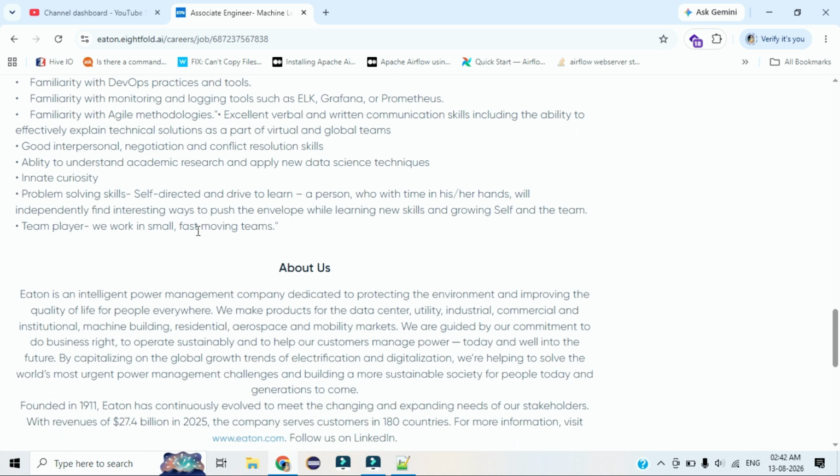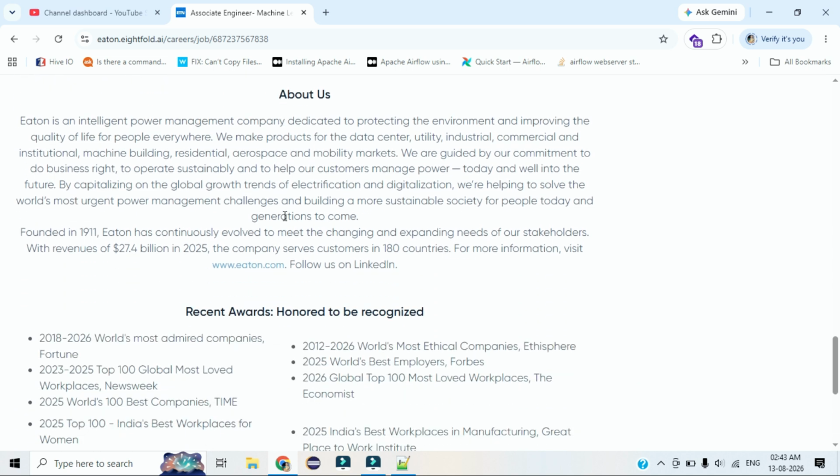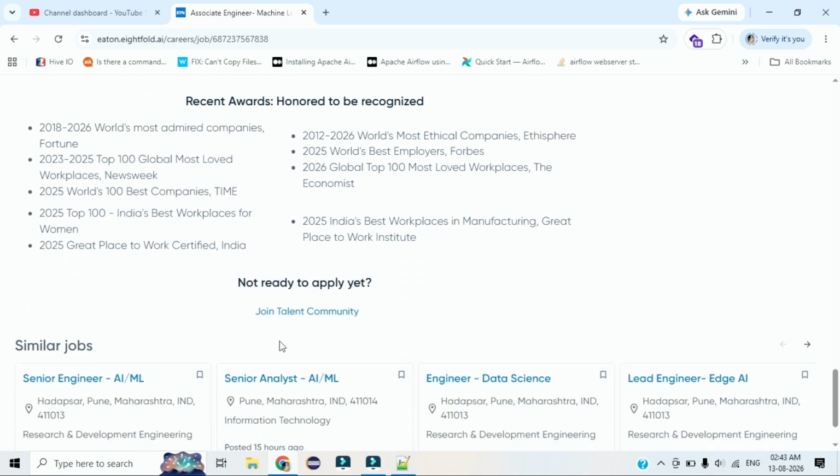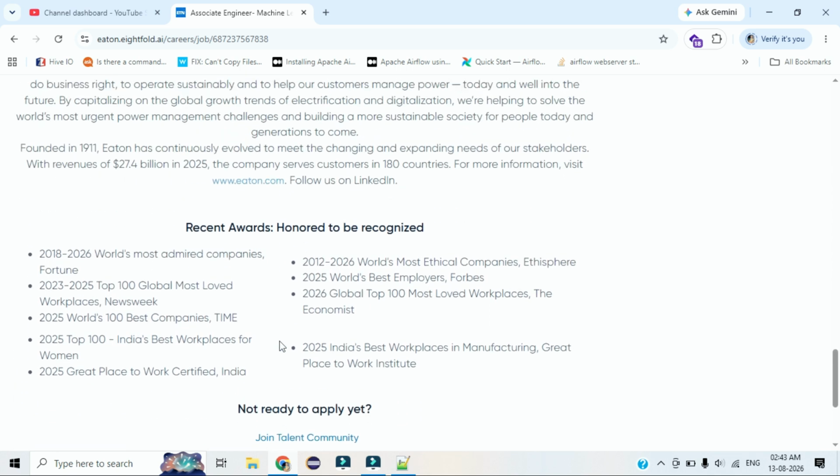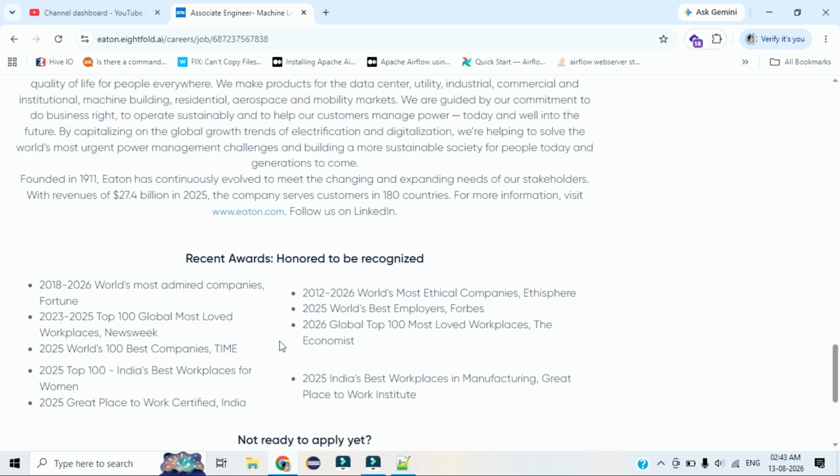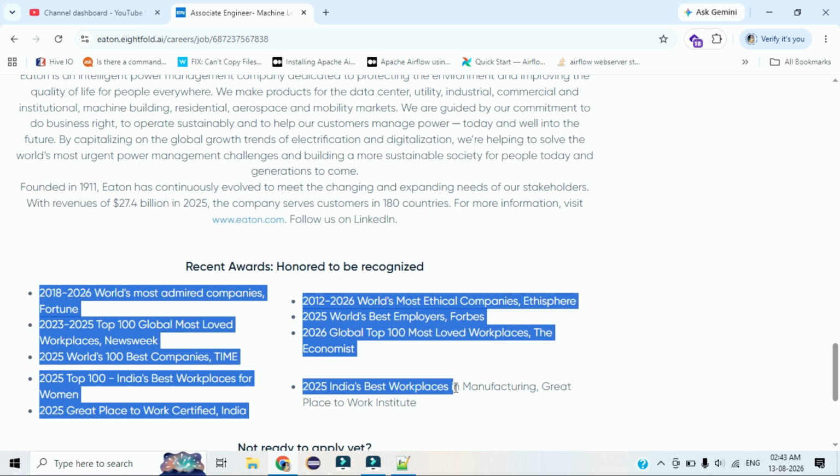Here, problem solving skill is common for every corporate. If you are an independent player, it's a plus point for you guys. The last point they mentioned is team player. You need to work with a small and fast moving team. Only then will you get more idea of how the workflow works, how to prepare the solution design document, and how to develop, test, maintain and support. You will get all of that. Then there are their company details and awards, what honors and awards the company has received. The company got what they mentioned here.